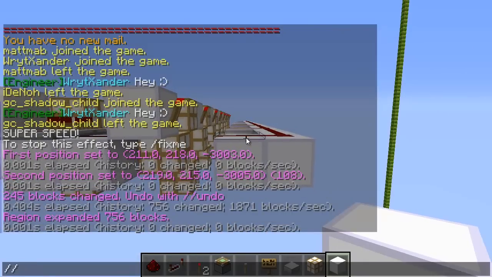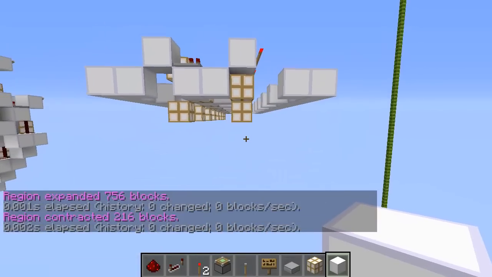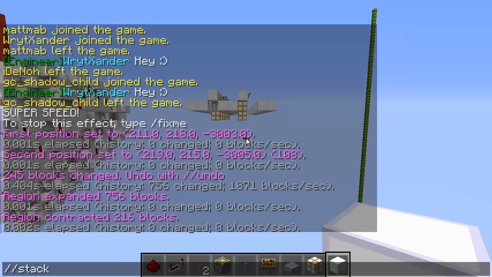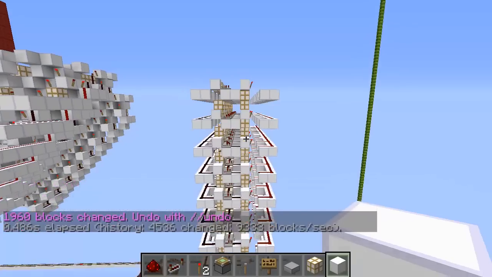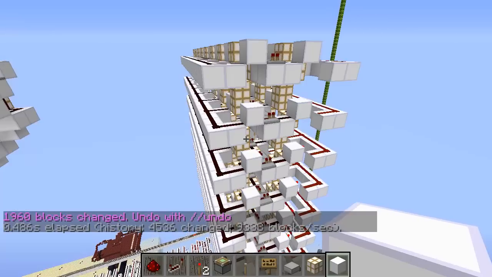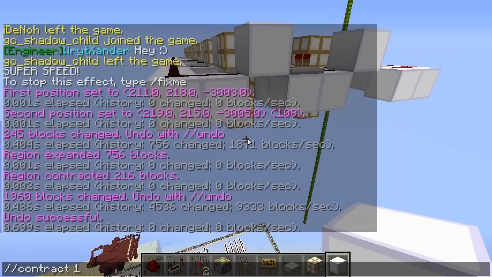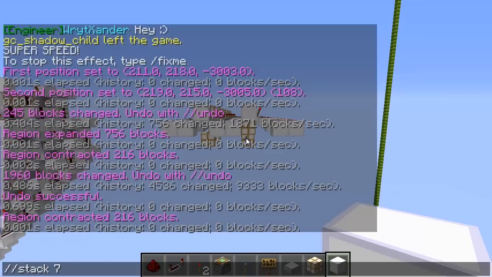Also, I want to contract 1 up, because I'm going to be doing some WorldEdit sorcery, so stand back. Far back. And stack 7 down. Crap. Well, it was worth a try. Yeah. Well, contract 1 up. Stack 7 down.